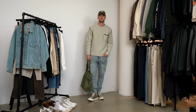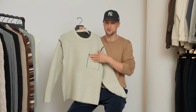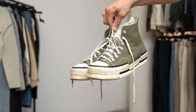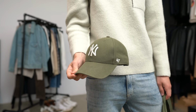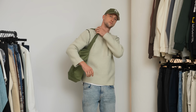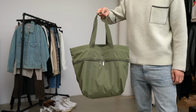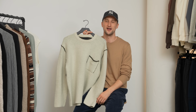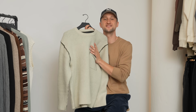And the way I styled it was primarily taking inspiration from the green accents of that flip side here. That's what we have around the edges. So we got first Madewell jeans in a relaxed taper fit. On my feet we've got from Converse the 70s Plus in a green, which is perfectly matching the hat, which is a 47 brand cap, Yankees cap. And then to bring it all home, I chose a carry-all from the sports sack in a little bit of a lighter green, but overall this green was a bit darker. Then we have that medium green, and then with the tote bag. Really worked for me.